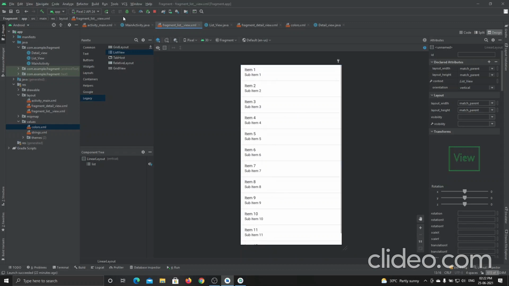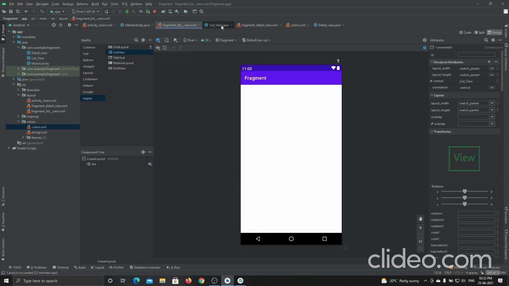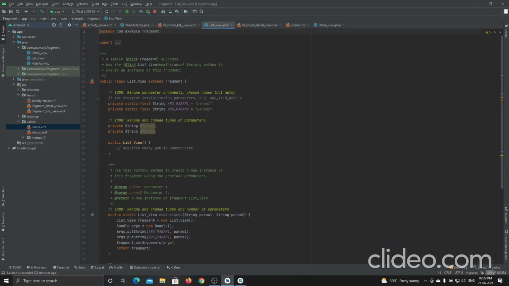Okay, and then let's switch it back to the system UI, and then let's go to this list view.java file. Then let me remove this and all these comments.